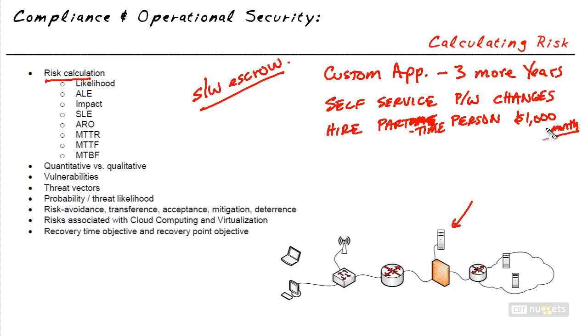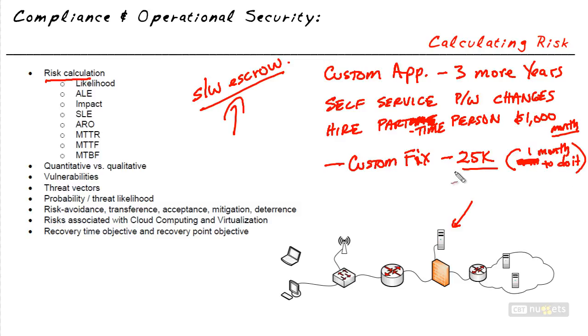And let's say furthermore that we get a call from a salesperson who says, I've got a programming development team. They're familiar with the type of software application that you're using. If you want, we can get your source code out of escrow, look at it, and write a patch for you. It'd take us 1 month to do it. So we'll write here a custom fix to fix that problem. Let's say they're going to charge us $25,000 to do it, and it would take a single month. So even if we hired this company for the custom fix, we'd still have that person part-time for the month while they were implementing the fix.